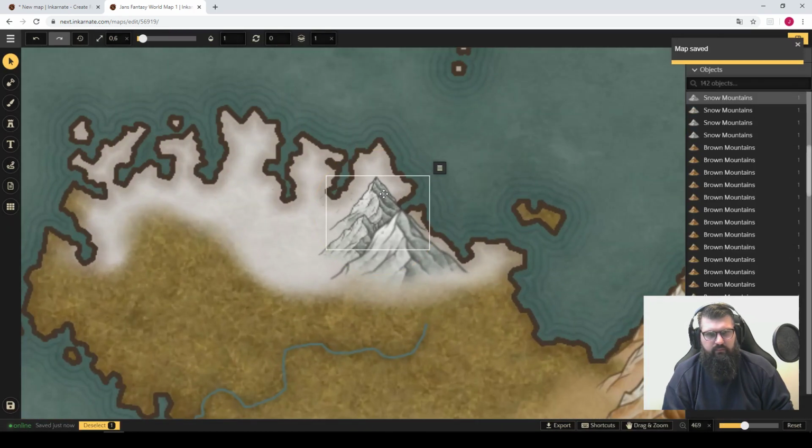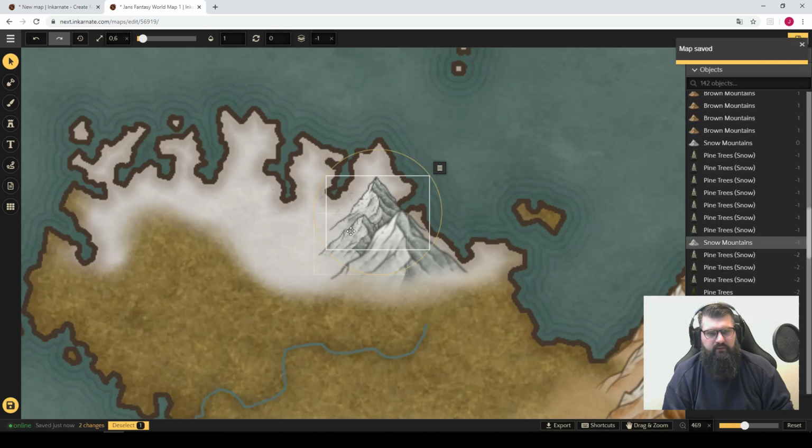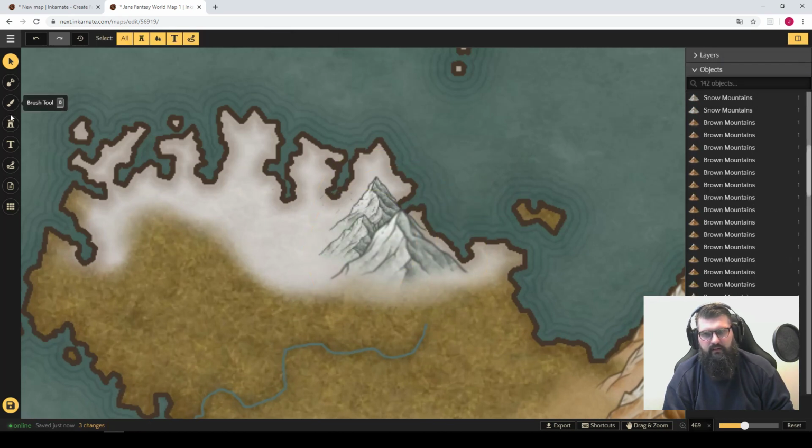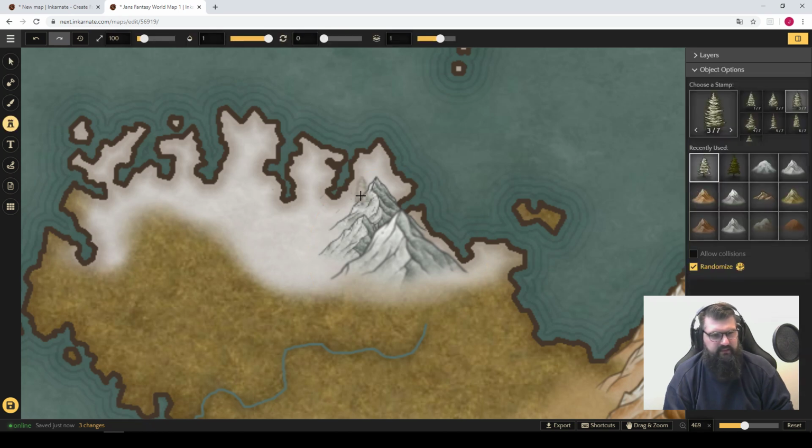So this one will be -1, this one will be 0, and this one will be 1. And then I should be able to place the trees in between. So this one goes -1, should go behind these mountains.